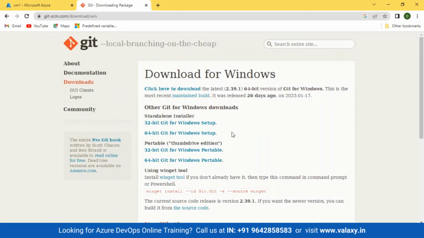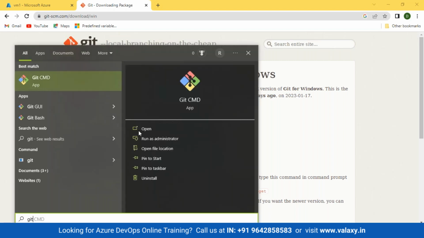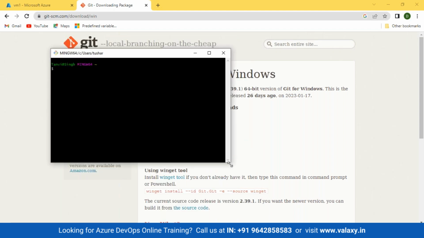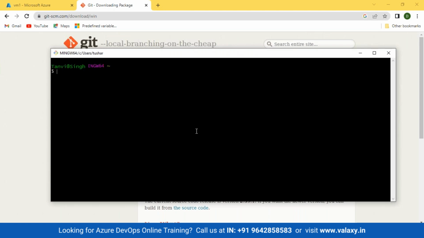If you're using a Windows machine, guys, this is the setup which you need to download. It's an exe file. Just download this setup, hit next, next, next, and Git Bash will get installed on your local system. After the download, if you just type Git, these are the things which you will come across: Git command line, Git GUI, Git Bash. I'll talk about all these three apps in detail when I start with Git. For now, this is the bash which we need. Why exactly am I using this shell, this black screen, guys? This is nothing but a bash shell. This will help me connect to the VMs.